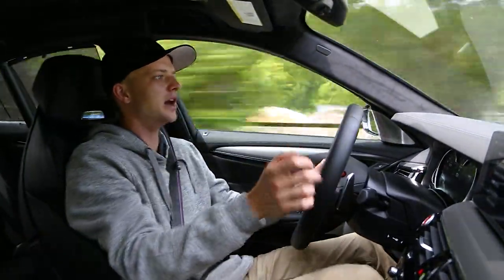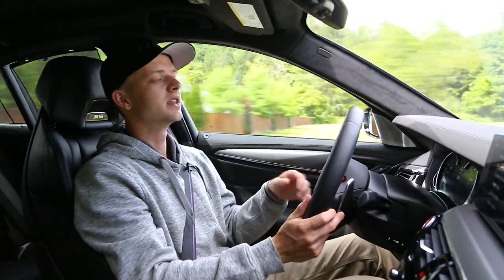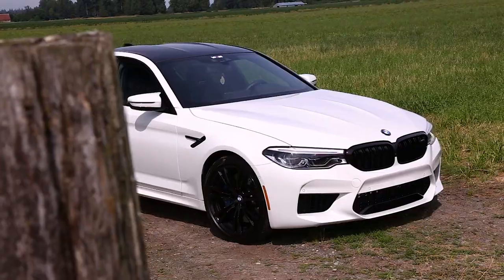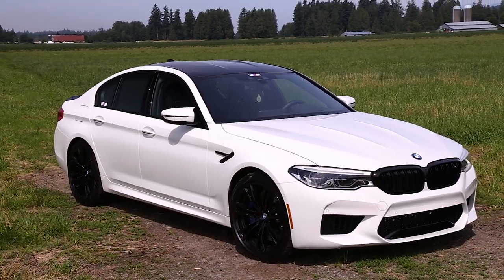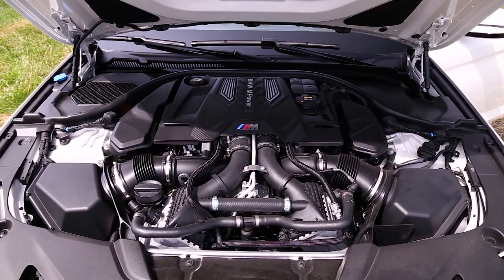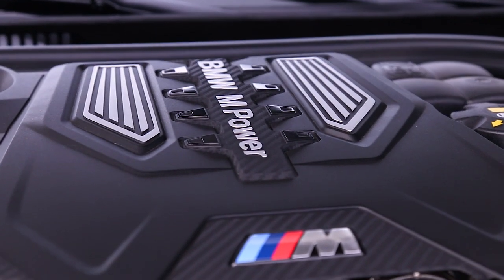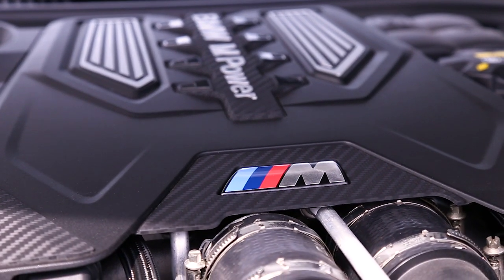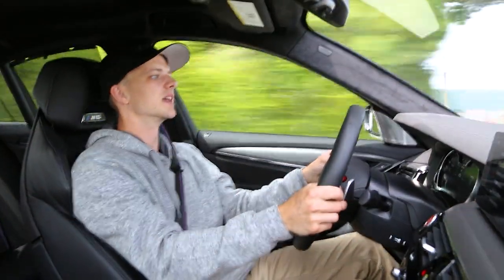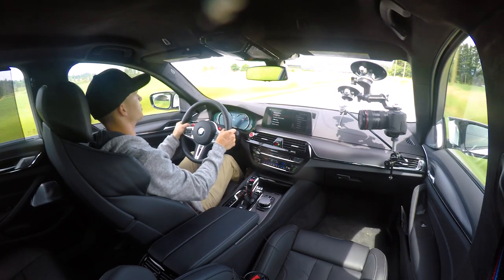The turbos spool up incredibly fast, even though the turbos are actually a little bit bigger compared to the twin turbos on the F10 M5. They're tuned slightly different, but it is very much the same S63 V8 under the hood. Great sounding V8, I would imagine, if you actually uncorked it fully. Even just staying in sixth gear, you don't even have to shift up. Effortless, jaw-dropping speed. This thing is an absolute monster, an absolute monster through and through.